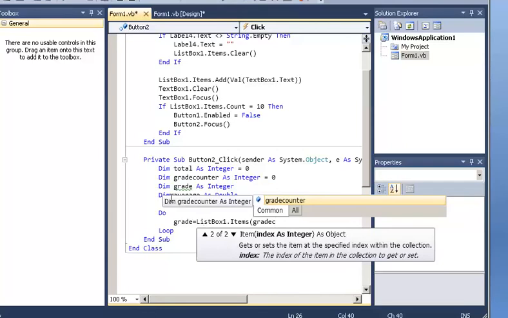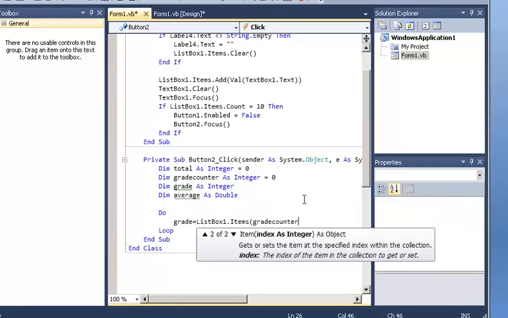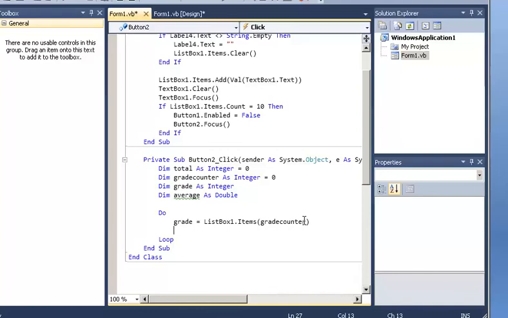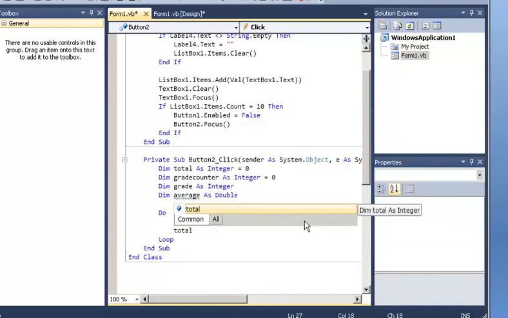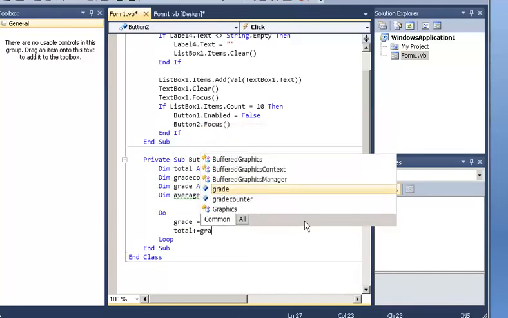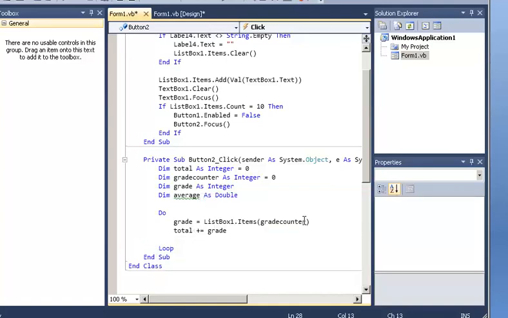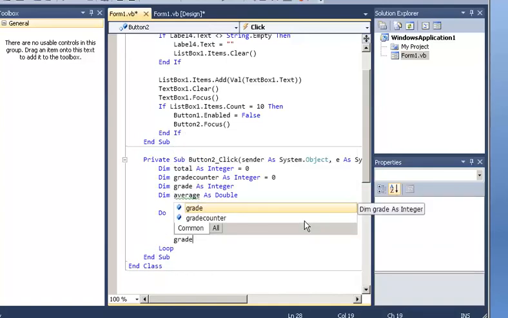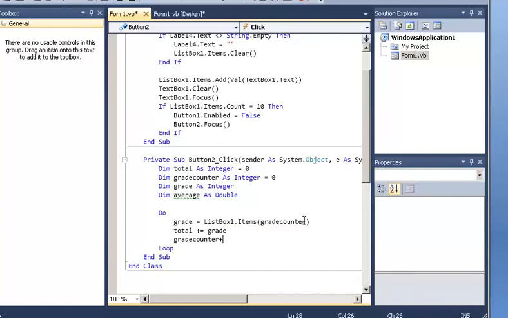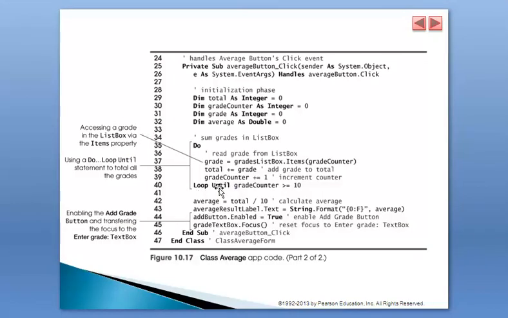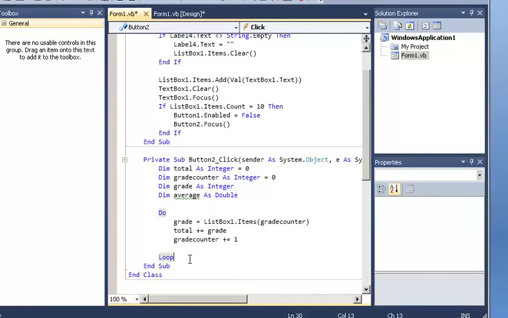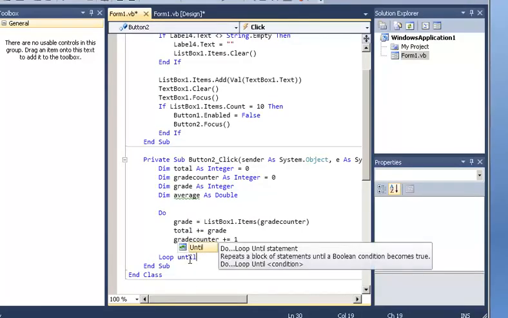Then we say total plus equals grade, and grade counter plus equals 1. My do loop is not complete because I need to say until the grade counter is greater or equal than 10. So here is loop until grade counter greater or equal than 10.